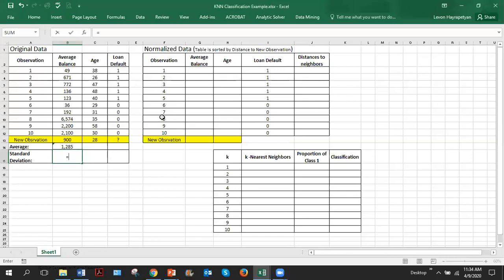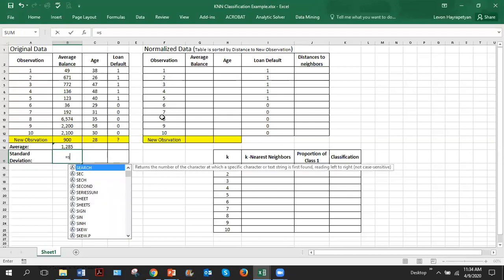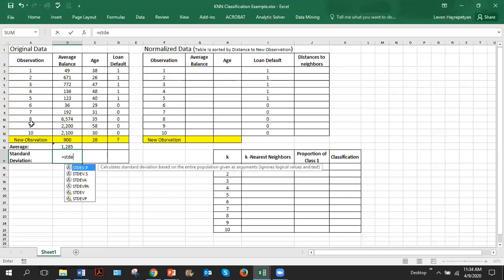And I'll calculate standard deviation, and it's sample standard deviation. Excel function to calculate sample standard deviation is STDEV.S, that dot S stands for sample standard deviation. So the average balance of those 10 customers is this number, and standard deviation is this number.